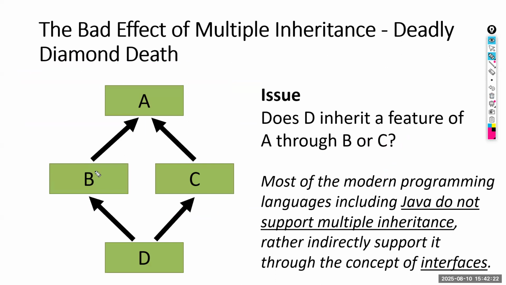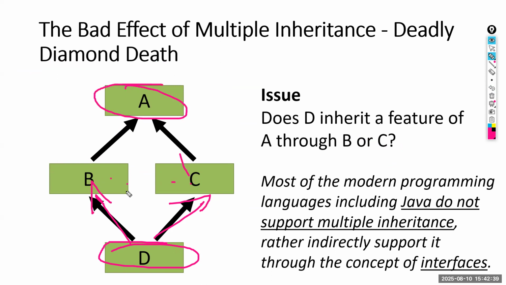So this is multiple inheritance. This class has inherited from two classes. But at the same time, both these classes are inherited from one class. So this is like a diamond shape inheritance. This is very confusing and creates a lot of ambiguities in your code. So we want to prevent this kind of situation. How to prevent it? By not supporting multiple inheritance. Okay.